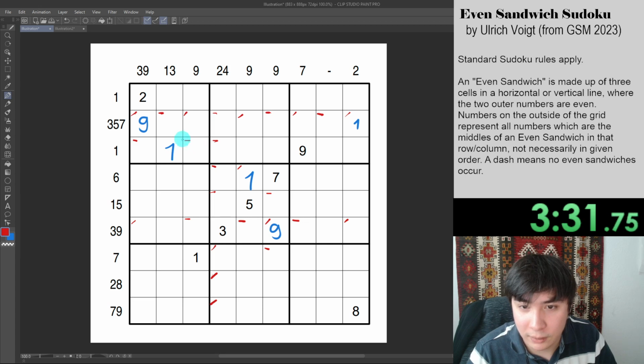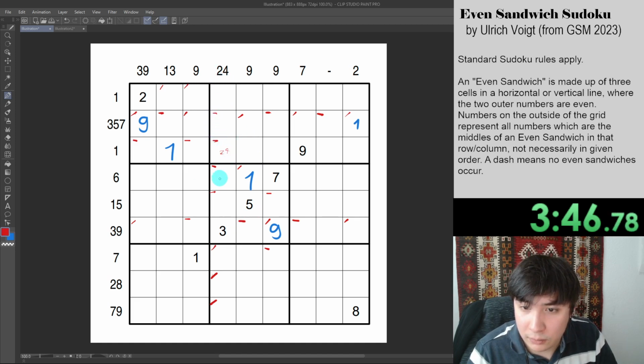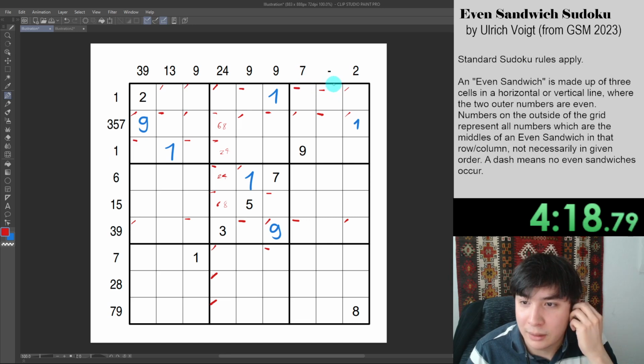This one is the last even number. These other two are odd. That's how we get 1 in that. Oh yeah, because of 2, 4, we can say that this is a 2-4 pair in the center, and this is a 6-8 pair outside. Yeah, this is another odd number. So that really only gives us one option for the 1 sandwich in the top row. Going to be here in between these two even numbers, and the last even number is in the spot, not 1 away. I mean, not 2 away, because that would make another sandwich.